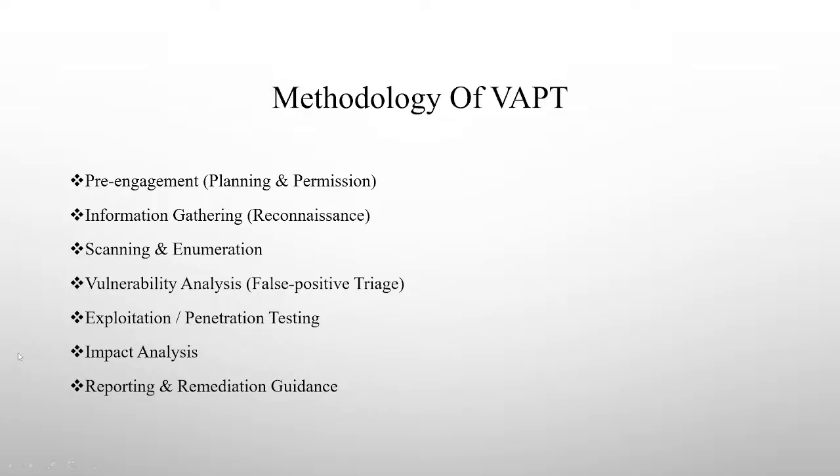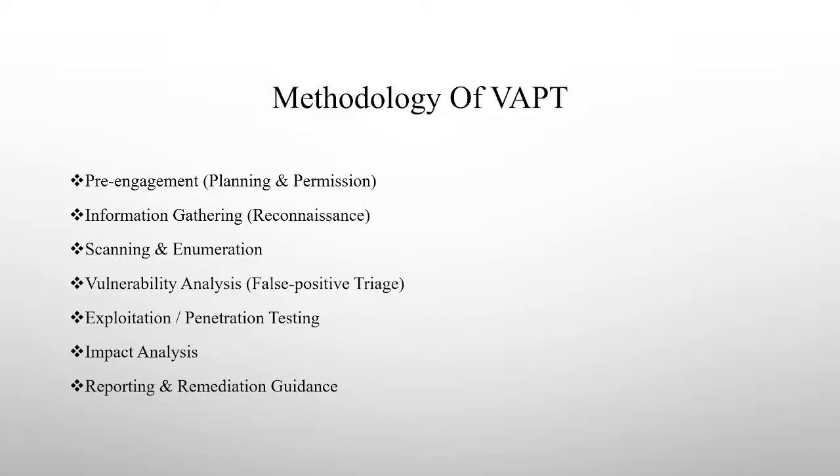The next one is impact analysis. We have to analyze the impact of the particular exploit: if we perform this exploitation, what will the impact be, and how can an attacker harm the website or software. Basically, what will the actual impact be if an attacker attacks this website or software, and what will be done there.